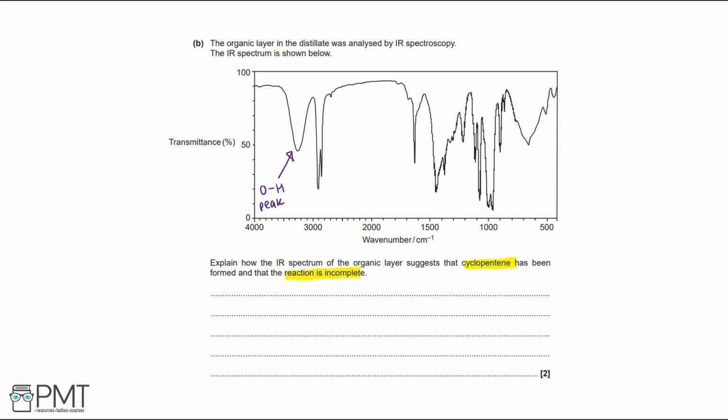Then we need to write our first statement. So the OH, or the alcohol peak. Naming the functional group is sometimes a good idea, just so that it's easier to check back that you've definitely answered the question. And then we need to state what region it's in. We've identified it with the arrow, but just to confirm, we need to say what wavenumber region. That's going to be 3,200 to 3,600 centimetres to the minus 1.